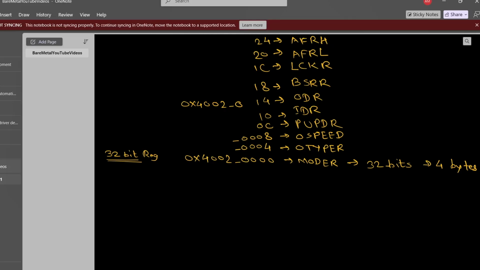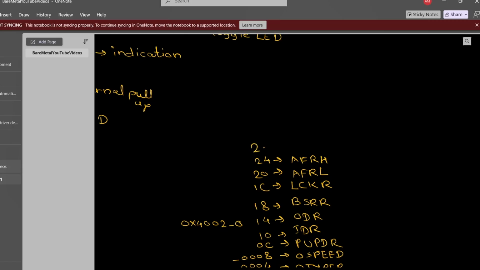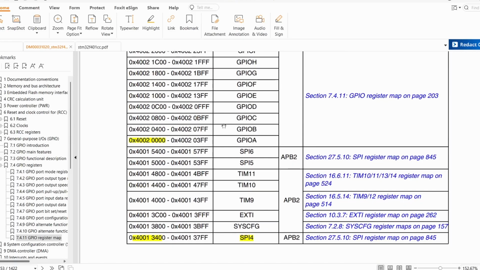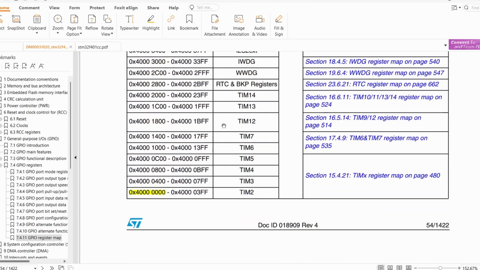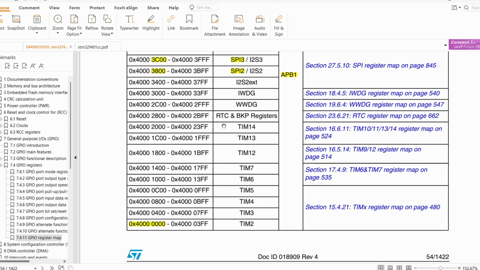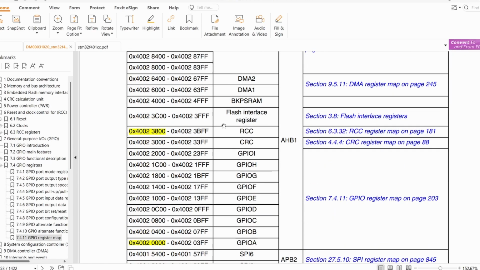Now over here, if you go and check, we have 28, 2C, 30, then we have multiple registers. It goes till 3FF. So the rest of the fields are empty. We should go on AHB1 till 3FF.